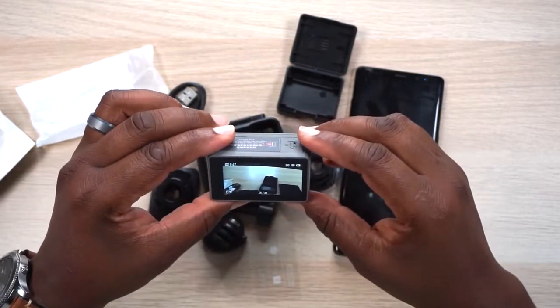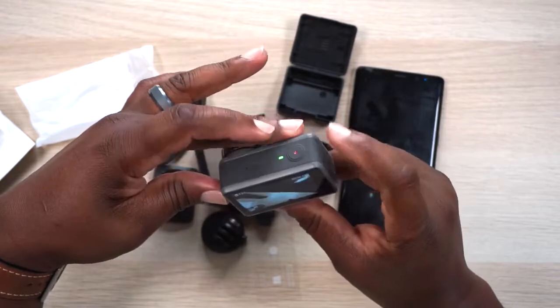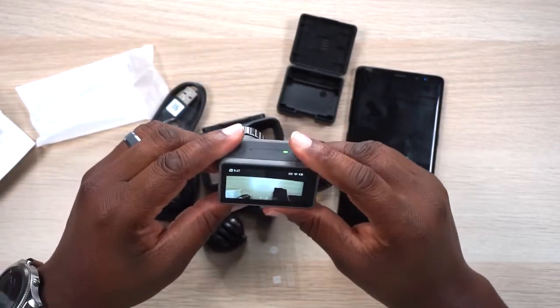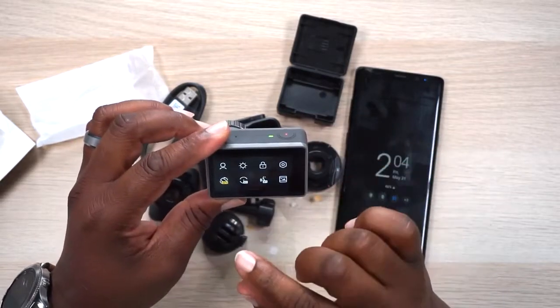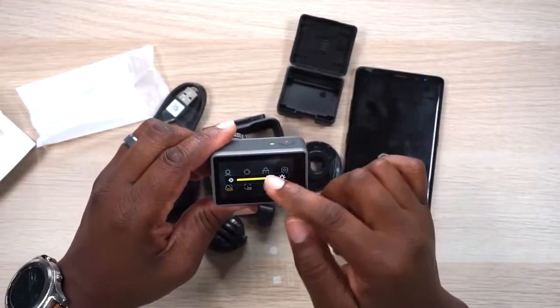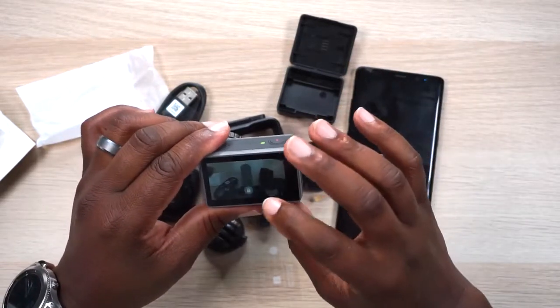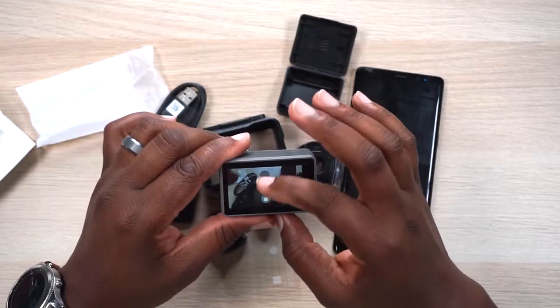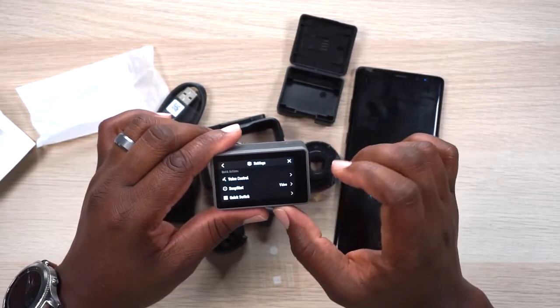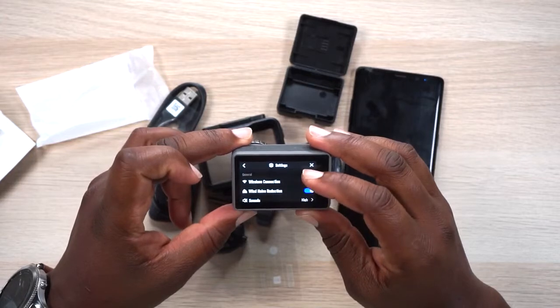The auto rotation is really cool — now we're in portrait. The camera is literally upside down but it just rotated on its own. So it doesn't matter what orientation this thing is in, it's always going to be upright. Super slick — I like it. Then you've got custom modes, quick settings, brightness, and a screen lock option, which makes sense for an action camera since you'll have your hands all over it. Swipe up to unlock the screen.